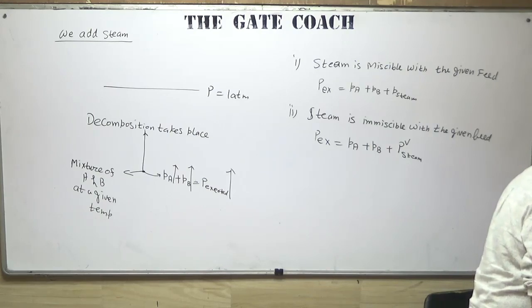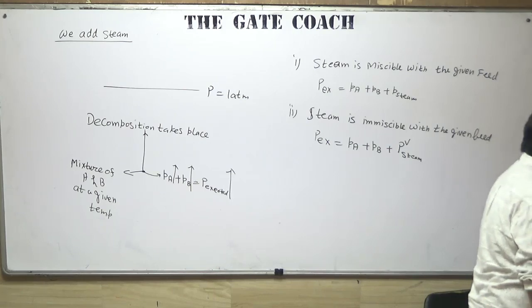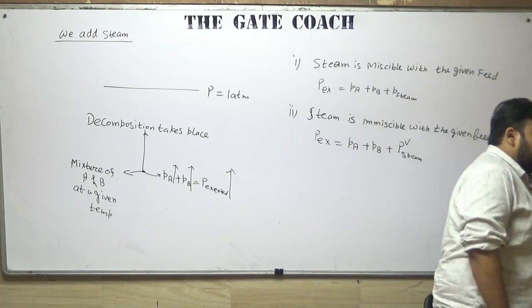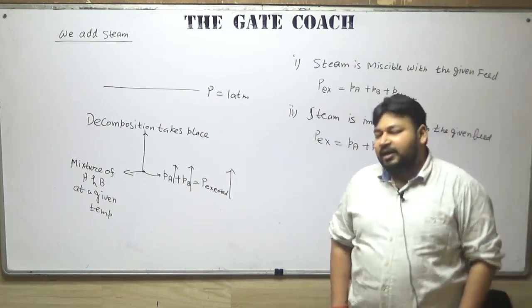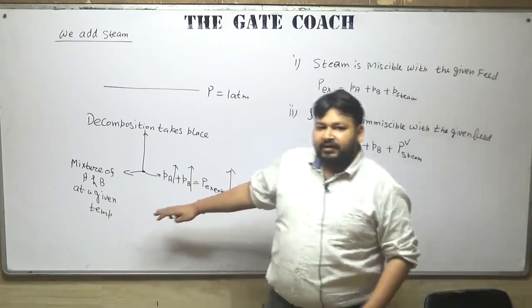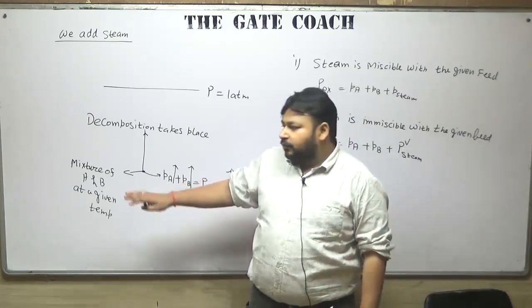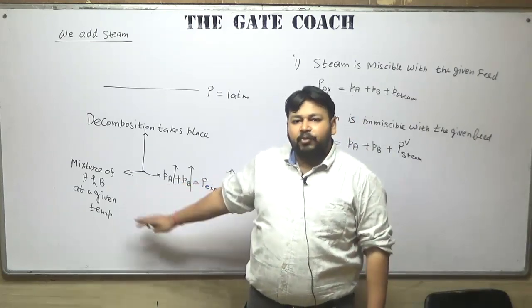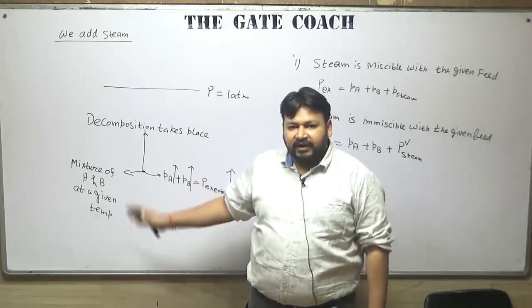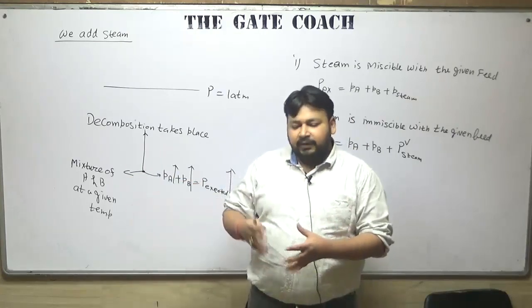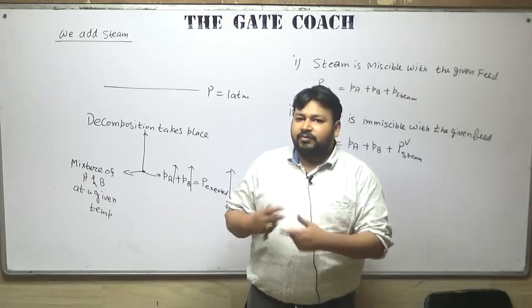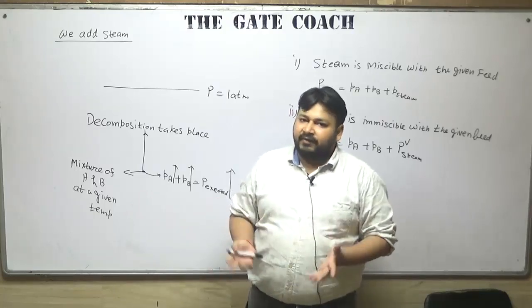Flash distillation se problems kaise solve karege, or it's just for determining the experimental value of x and y? Nahi. इससे प्रॉब्लम भी सॉल्व करेंगे और प्रॉब्लम सॉल्व करने के लिए ही मैंने तुम्हें यहां पे बैलेंस लिखवाए थे. Overall mass balance, overall component balance. In that component balance I told you the x and y star are in equilibrium and for that equilibrium they will give you some relationship, and they will give you the alpha value.